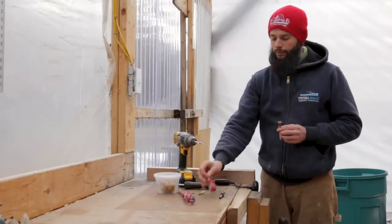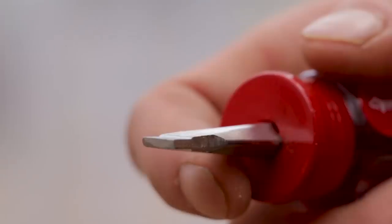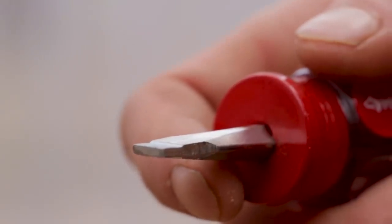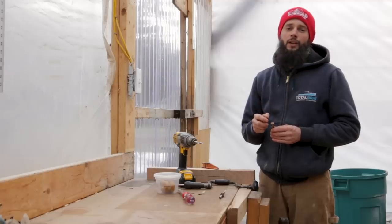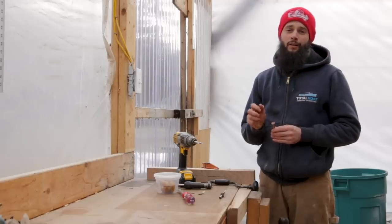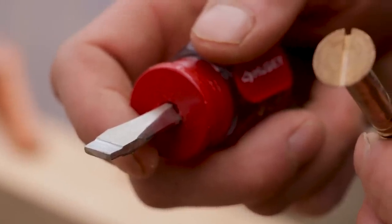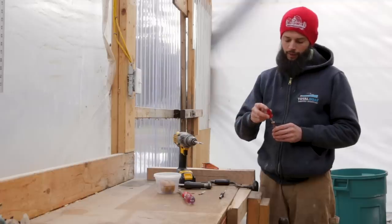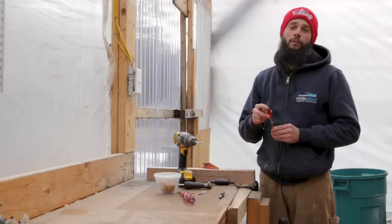Another thing we did was we got these screwdrivers and we modified the tips. Normal off-the-shelf screwdrivers are at a bit of an angle and they're a really sloppy fit in these slots. You don't want that because you're going to end up tearing out the head of the screw when you put it in or take it out. So we ground back the tips of the screwdrivers and took away that taper so that they fit really nice and tight in that slot. And that'll help a lot when we go to put them in.